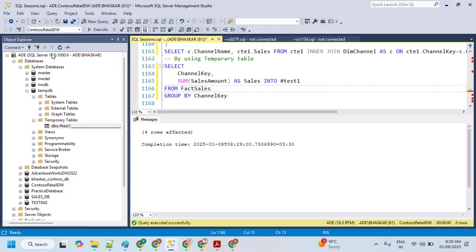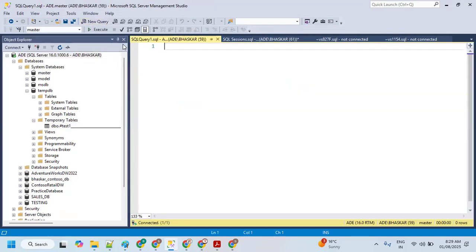And if I go for another session, let's open a new query. So, a new window it is.